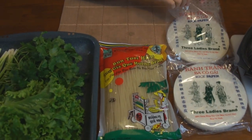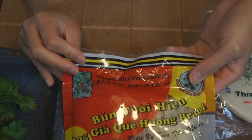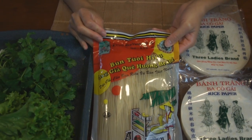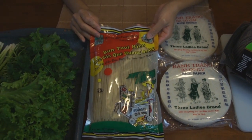Next one is a noodle. These look like rice noodles, basically the rice vermicelli noodles, as they call it. You should be able to find this in a lot of grocery stores in the Asian section, a similar type of noodle as this. And you should also be able to find the rice papers. A lot of stores are starting to carry those too.